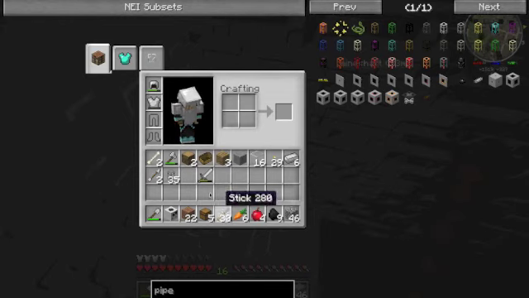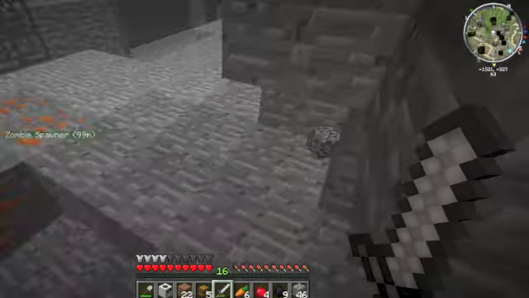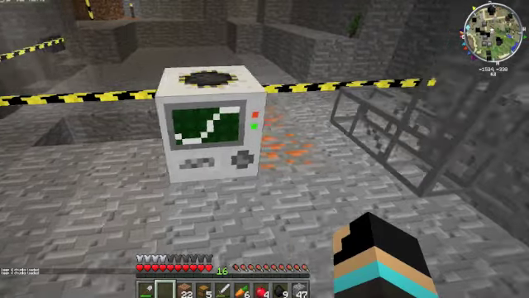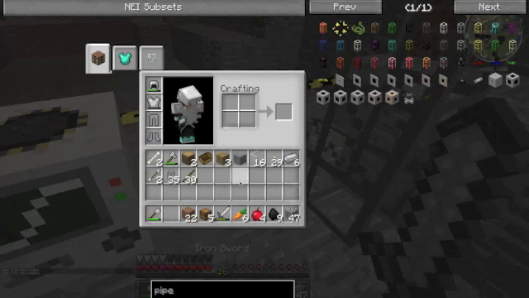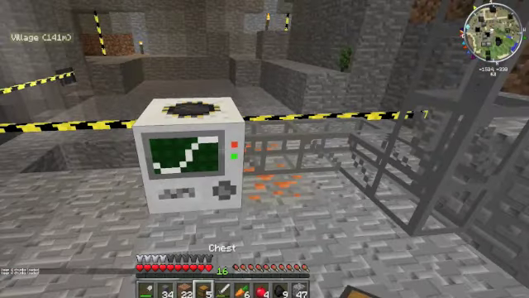Well, if you want to die by building a quarry, that's the fastest way to die, get blown up by a creeper. I don't even know what went wrong. My armor should have protected me, but it didn't. Must have been a really powerful creeper. So let's go ahead and reset this up then. Oh, it blew up a pipe too. Dang it, man. Stupid creepers. Maybe this isn't the best place to set it up.